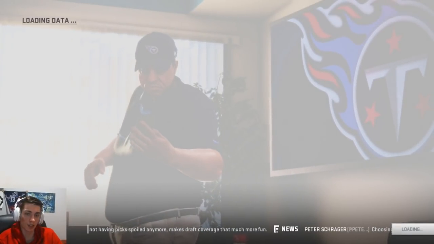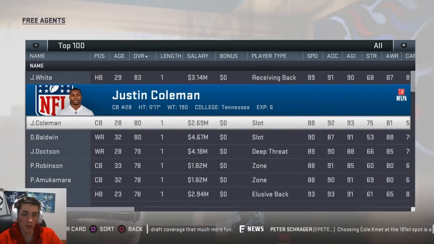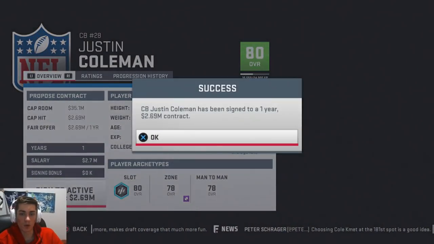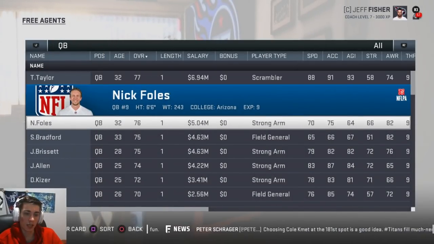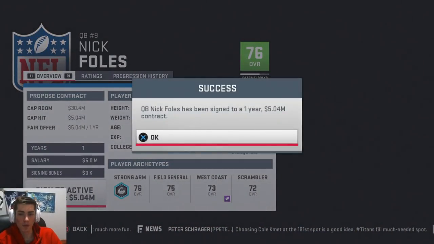And in free agency, as I mentioned before, I do want to sign Justin Coleman's here. We're going to sign him for cornerback depth. I do want to sign a backup quarterback just to have one, because I know they do come in and play. And I think let's take the best backup quarterback ever. Nick Foles. What a beast.